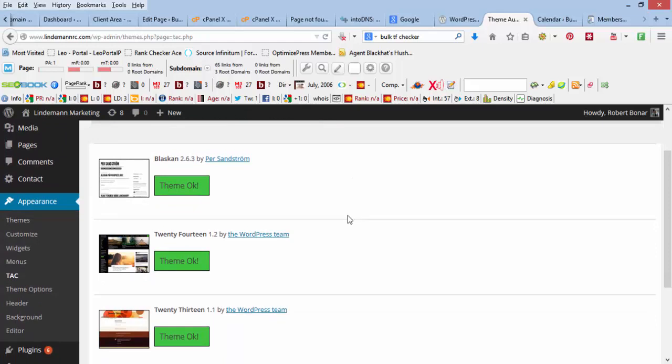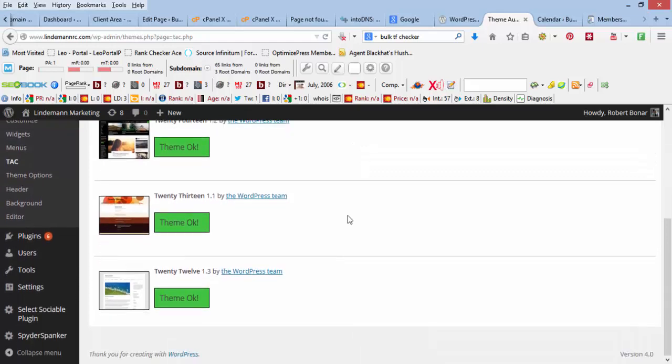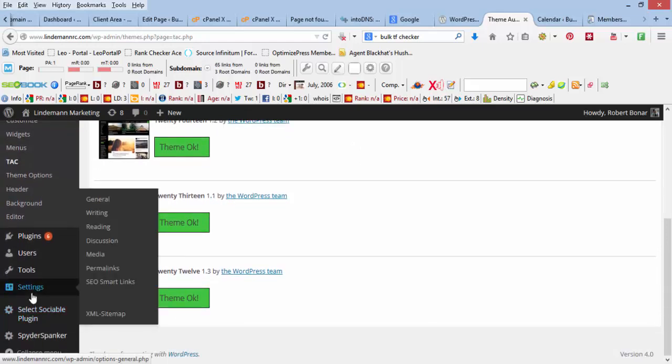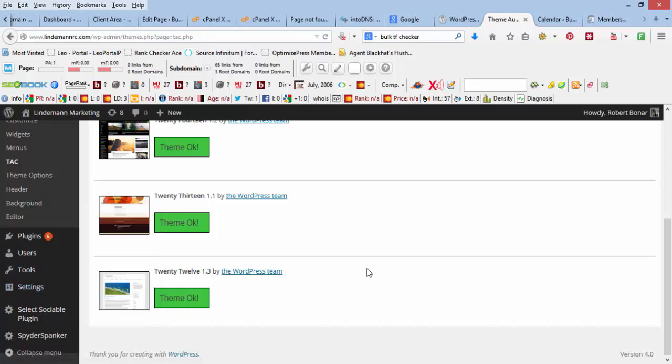All right, so the next one we're going to use is Link Juice Keeper. I'm not going to go through the setup of that, but when you go to plugins, you're just going to type in Link Juice Keeper, and what that's going to do is make sure that any links that come to your site that find a 404 page are handled, meaning that let's say someone linked to a specific article on the site before you bought it, and that article no longer exists.